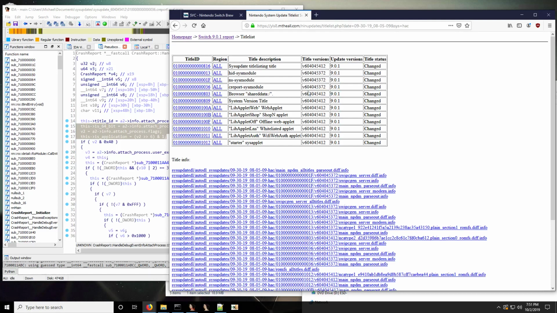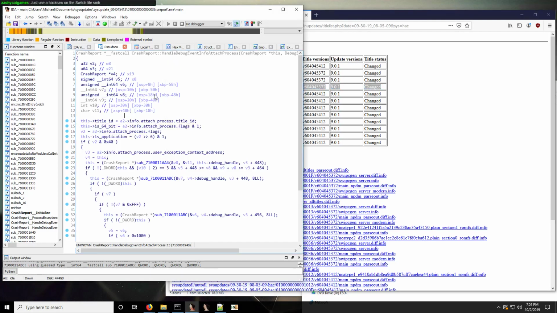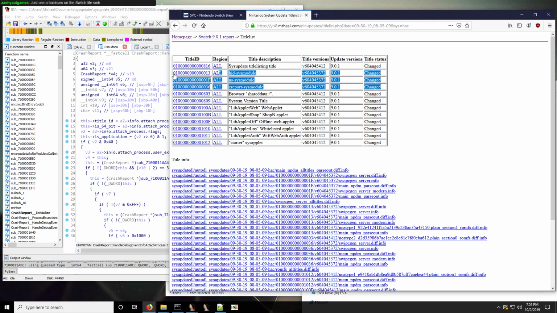I am diffing crash report today, and there's only one instruction that's actually different. That says, so they changed crash report again? Lol. Yeah, they did. They changed it a bunch in 9.0 and added the screenshot stuff that I'll talk about when we get to it. But this only changed one instruction to fix a bug from what I assume must be refactoring. And I will explain this bug when we get to the single instruction difference. So there's not much actual diffing to do, which is why diffing is in quotes on the stream title.